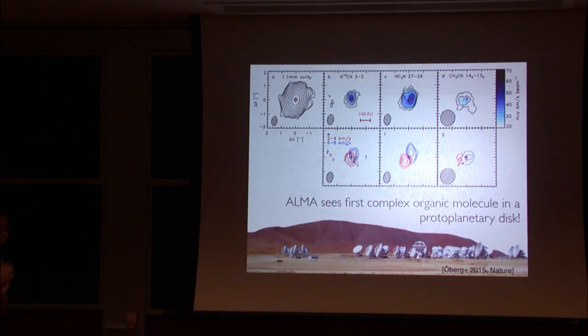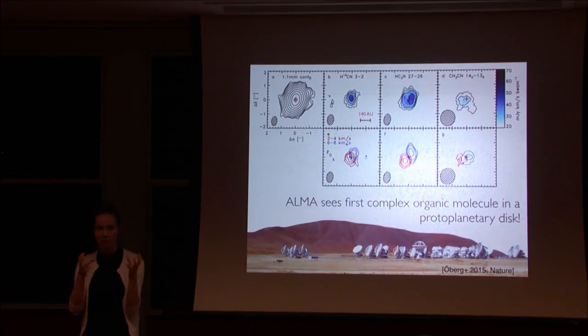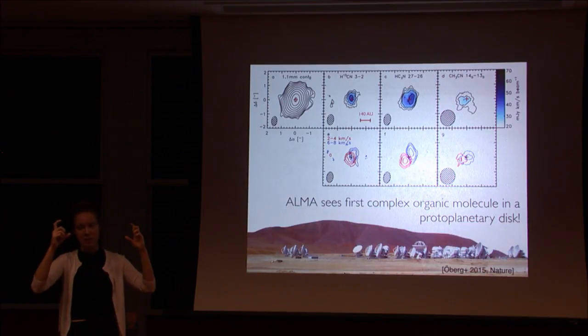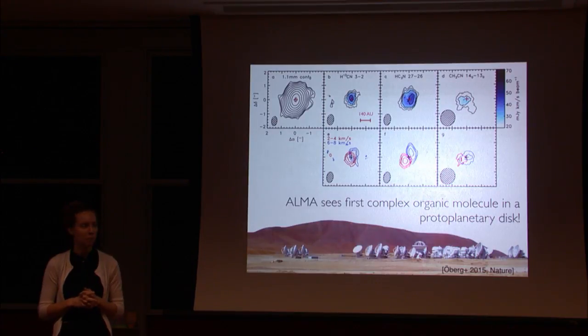Instead, I want to go to what I think is the most important thing, which is that luckily ALMA is giving us a direct eye onto the organic chemistry of these disks. It is allowing us to directly go in and measure what the organic compositions are at these stages of planet formation, allowing us to bypass all of the caveats that come with looking at the earlier and previously much more accessible stages of star formation, where that organic chemistry might not survive. We don't know if we're tracing different stages, if we're seeing an evolutionary sequence. Instead, we can just turn the telescope onto these protoplanetary disks and look at organic chemistry directly.